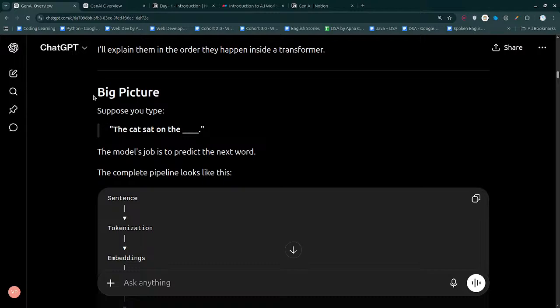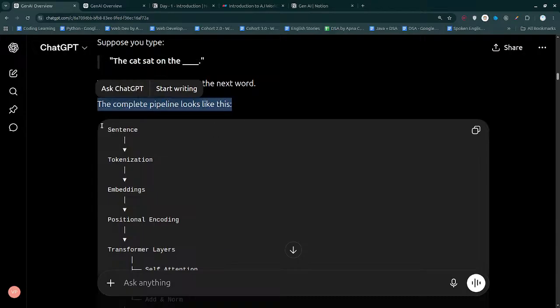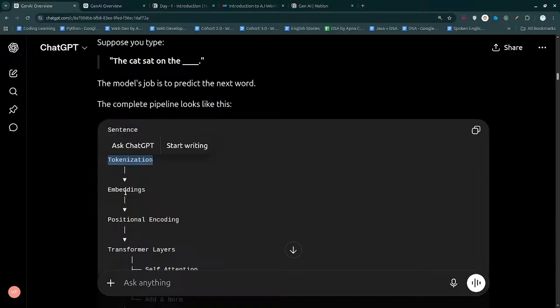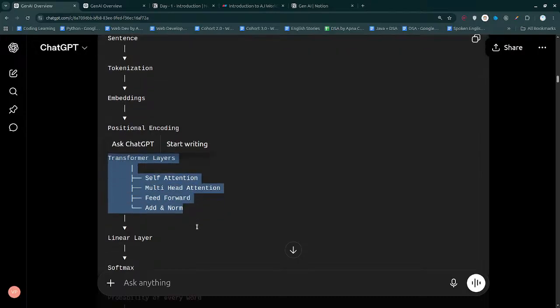We'll go to that. Big picture: suppose you type the cat sat on, then the model's job is to predict the next word. The complete pipeline looks like this. We give the sentence, the sentence gets tokenized, then it gets embedded, then positional encoding happens, then transformer layers: self attention, multi-head attention, feed forward, add and normalization.